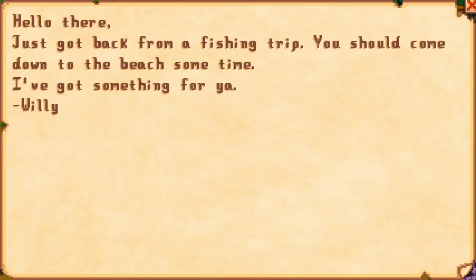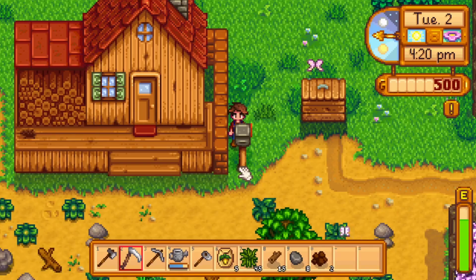Nothing. Press A. Spring 2-1. Hello there. Just got back from a fishing trip. You should come down to the beach sometime. I've got something for ya, Willie. Left click to accept quest. It'll always say left click to accept quest, but you don't have to.